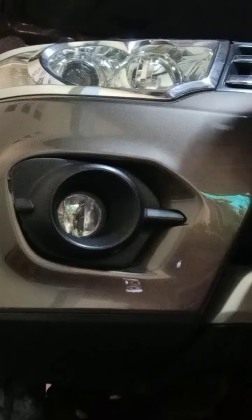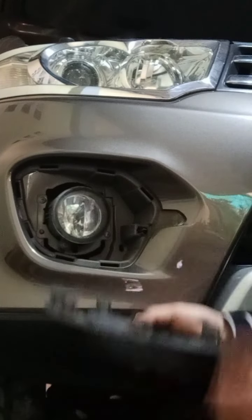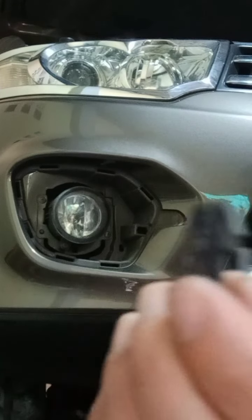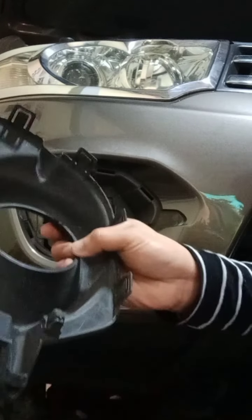There's a pin in here. That pin is the one that locks it in place. Pull it out just like that, and there you go. So this is the pin that locks it in place. You just have to put it back in here, and when you put it back, it will lock again.